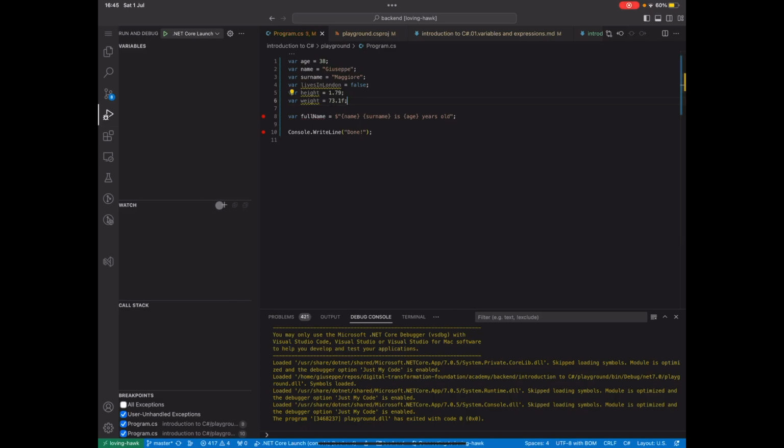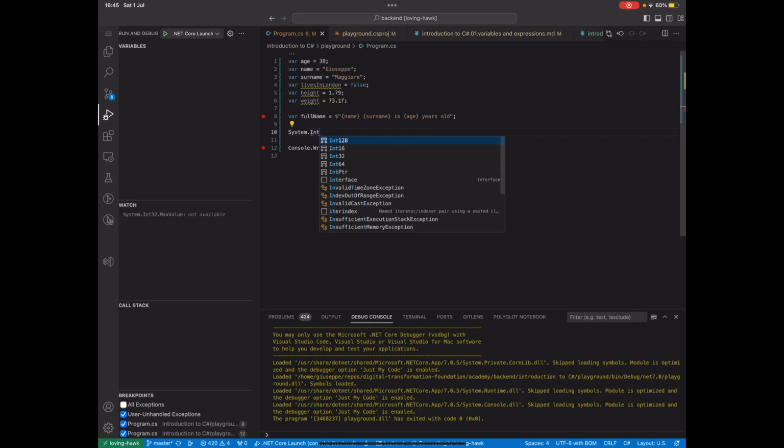Let's also compare these. So let's put max value as one of the watches, and let's also get an Int64, which is long, and let's see the max value of this.